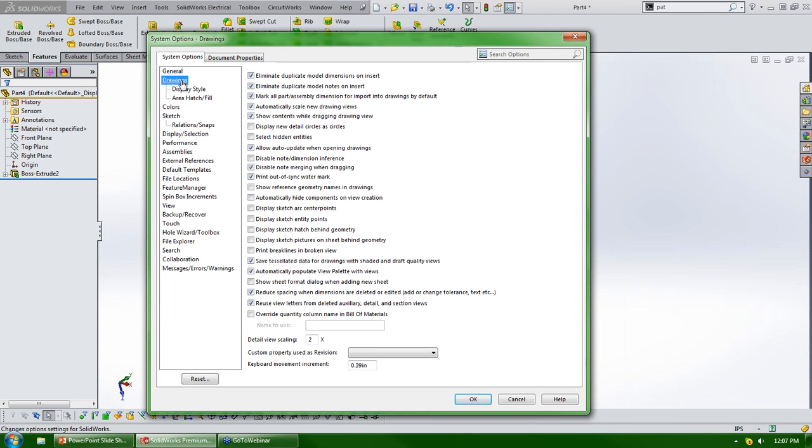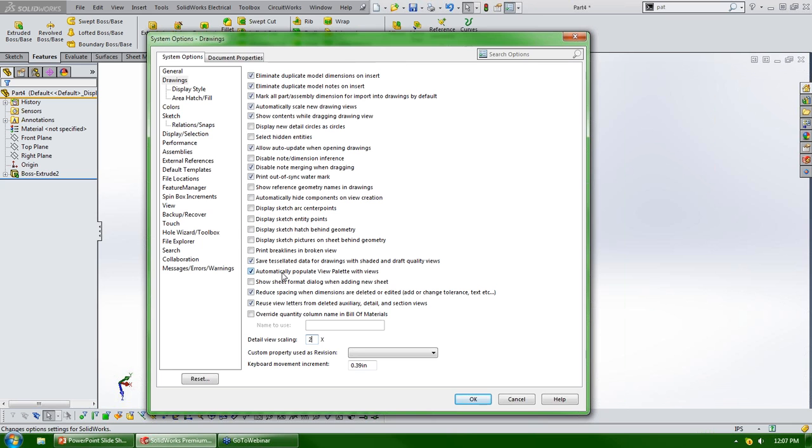Under our next tab here is drawings. So this gives you every detail of how to create a drawing, right down to the starting scale. If you want to work in your normal scale and just leave it at 1:1, you can make the edit here. If you know your parts are huge and you need to scale it down, you can go to 0.5, 2. Everything's going to be customized there.